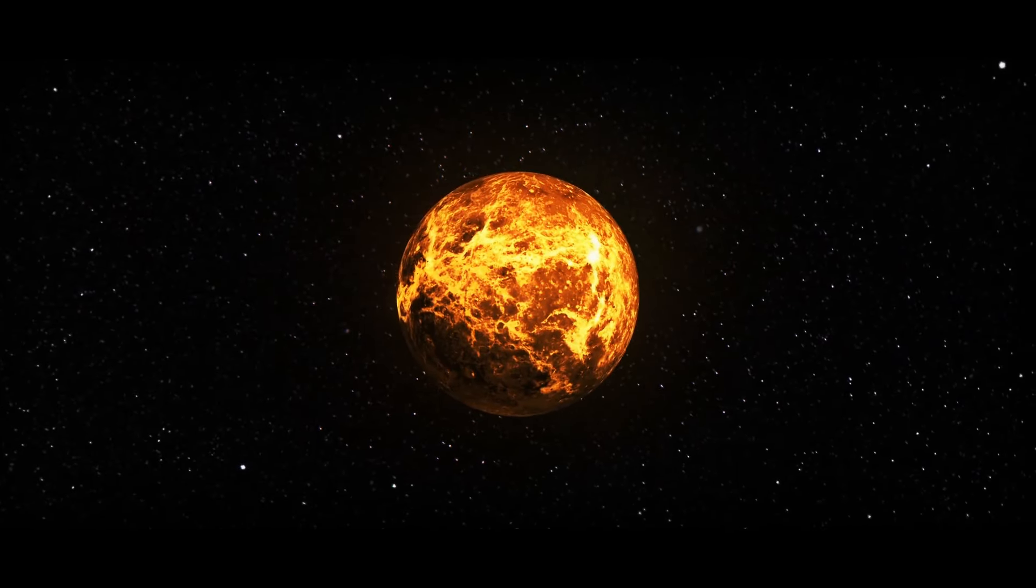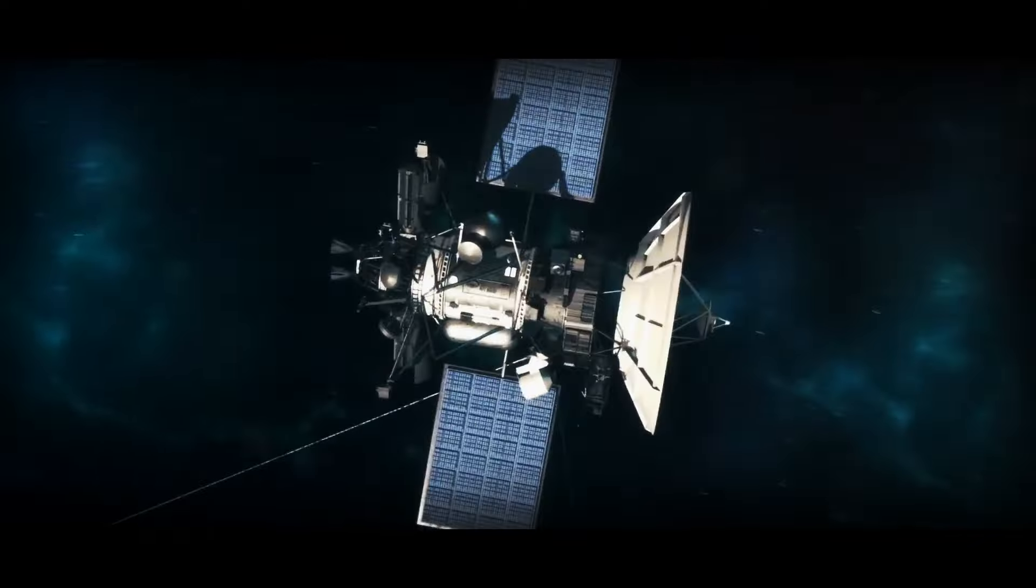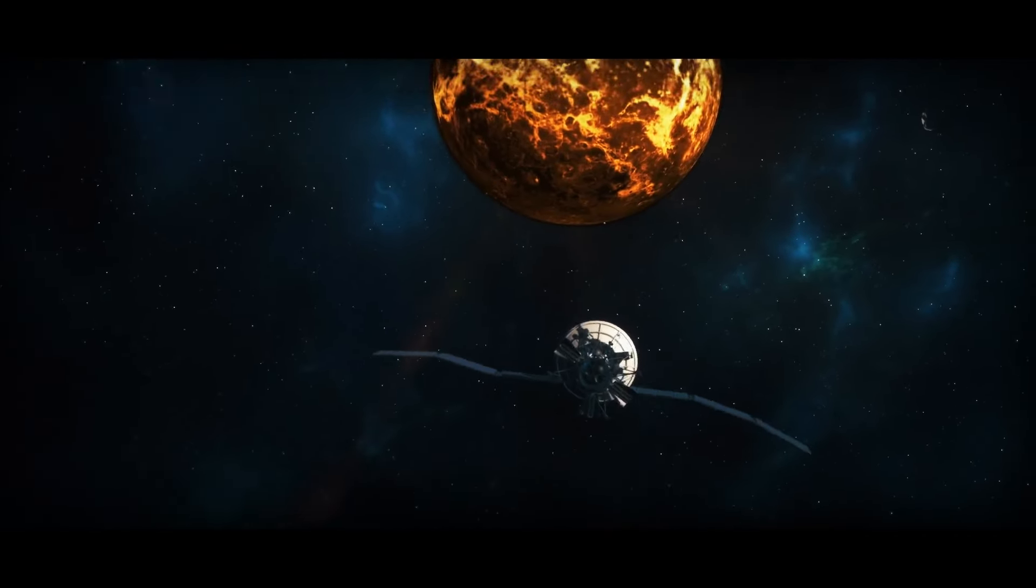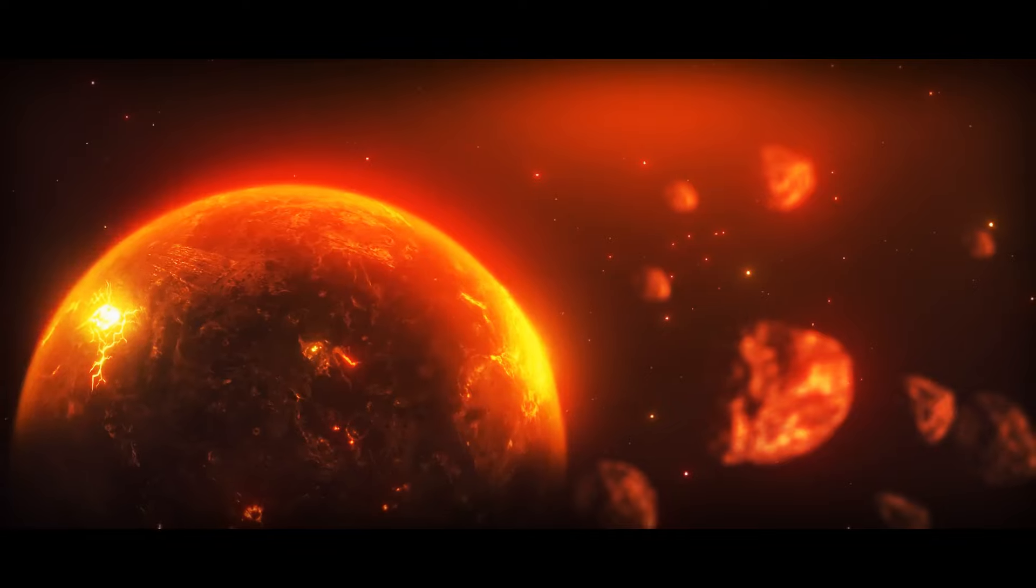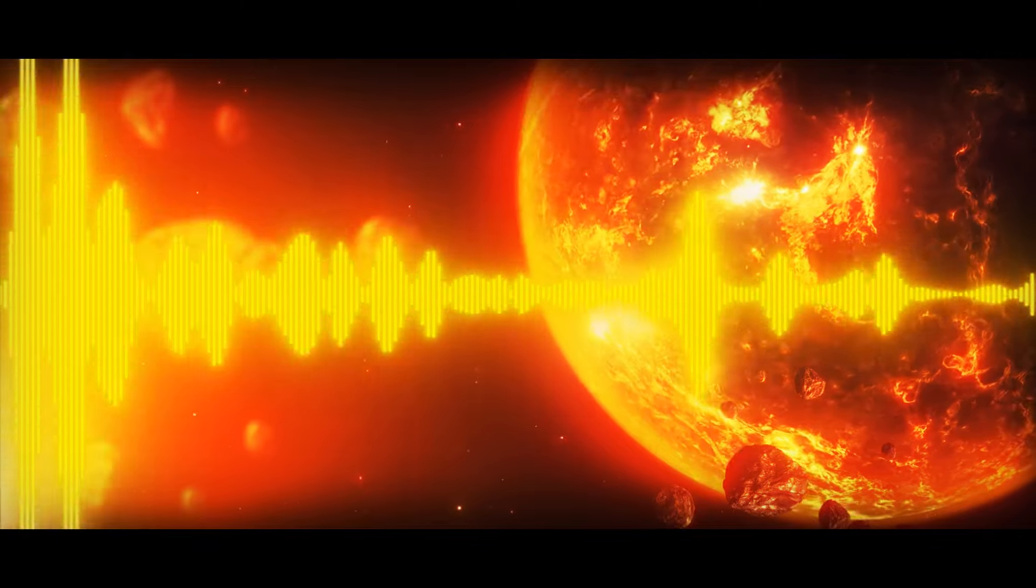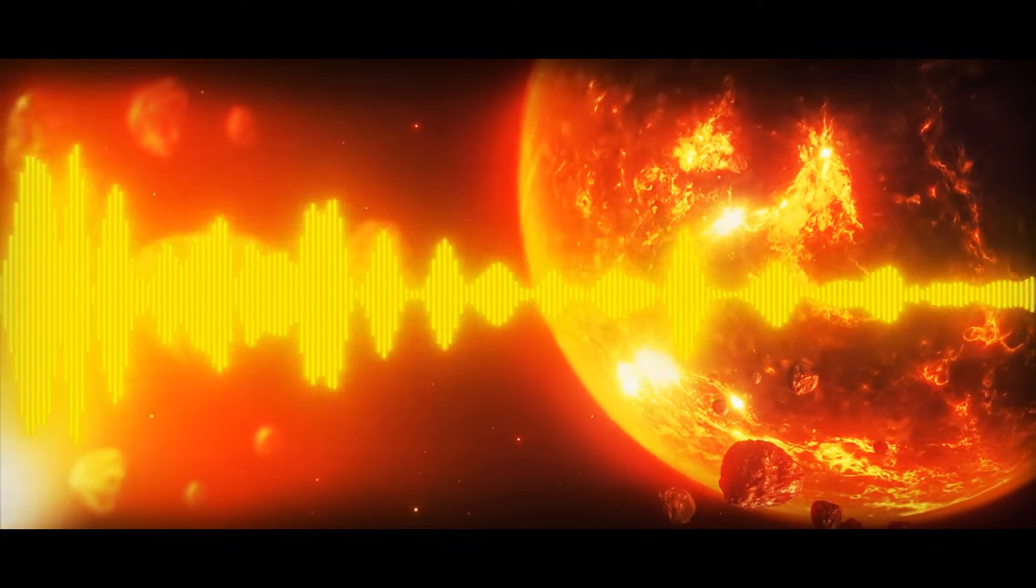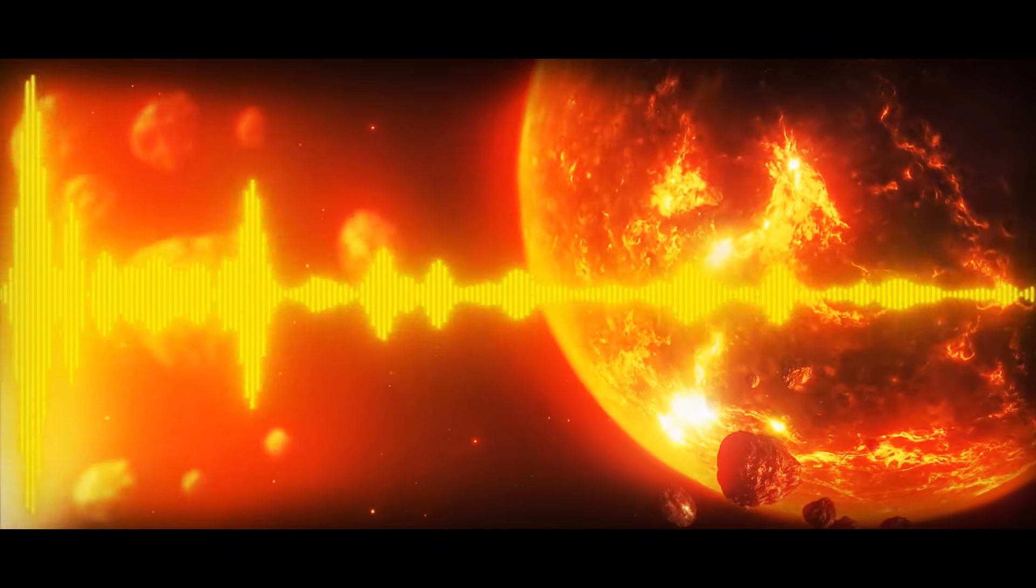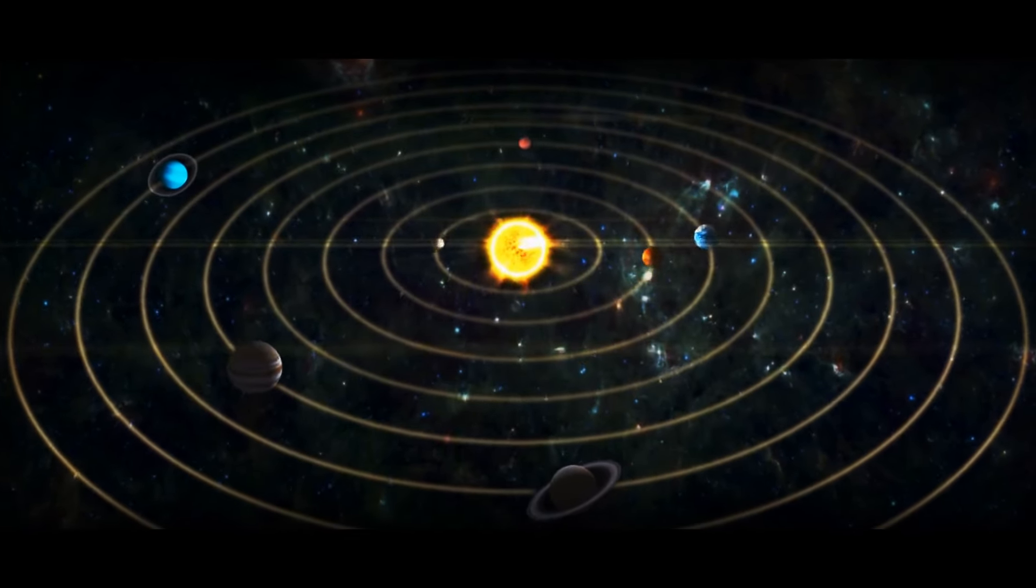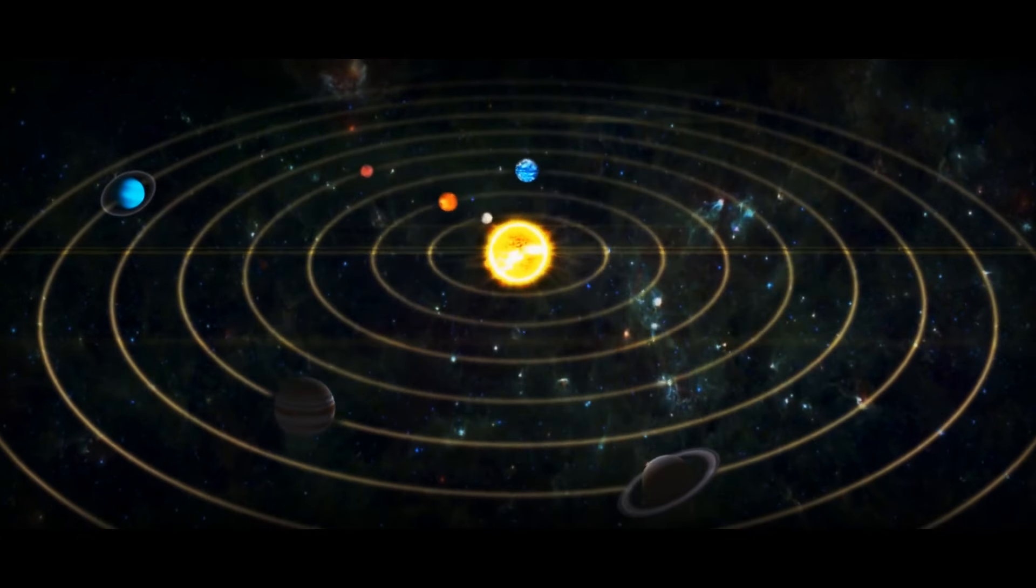Let's move to the other planets. Now, 40 years ago, scientists actively explored the surface of Venus. They sent as many as 10 probes there, which were supposed to capture audio and video shooting from the surface. Now we know what Venus, which could easily destroy us at any attempt to even get close to it, sounds like. Horrifying. And you wouldn't expect anything else from the most dangerous planet in the solar system.